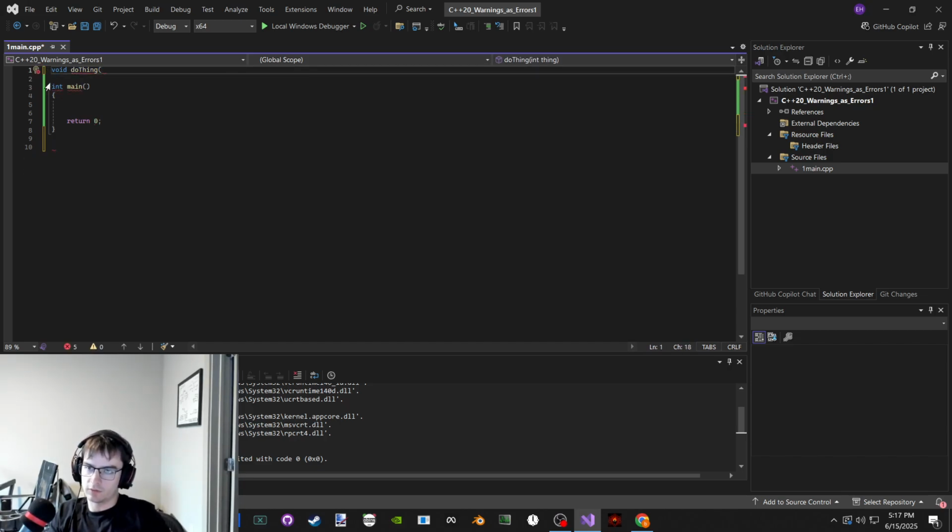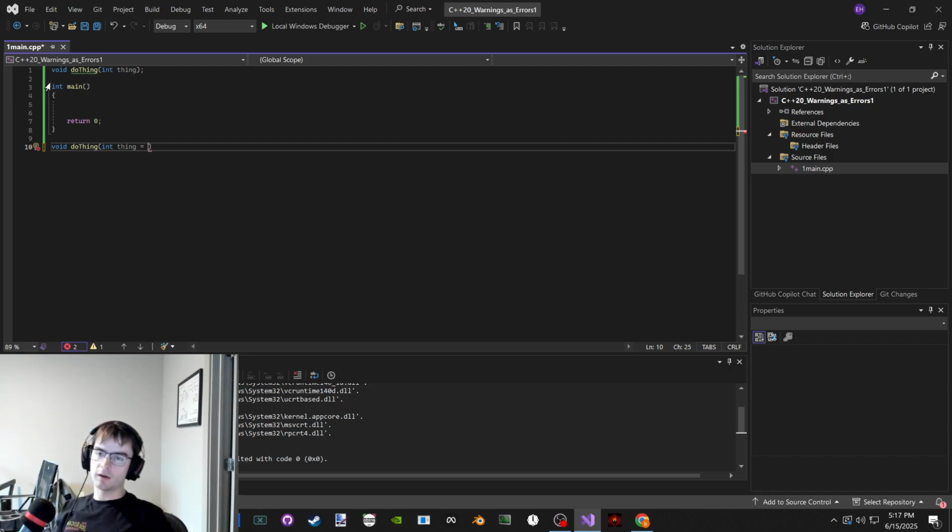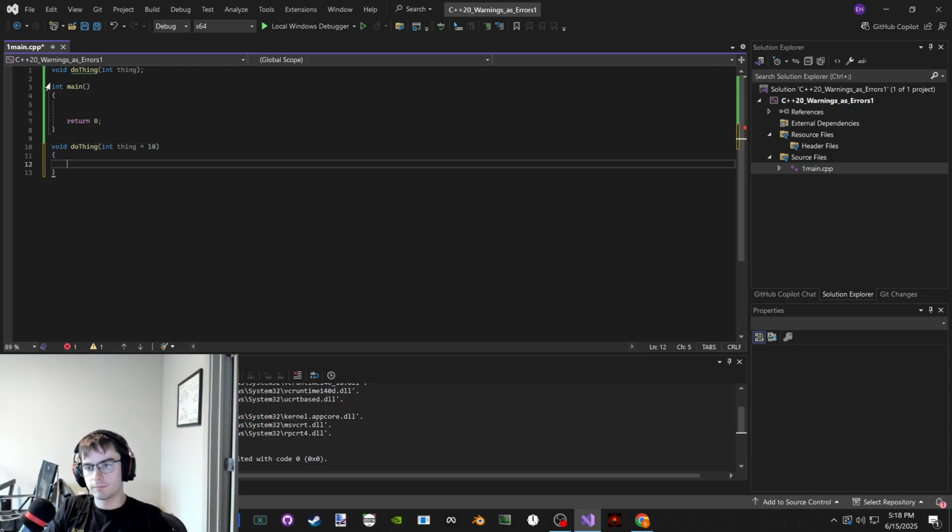Then later we have void do thing, int thing. We're not redeclaring the thing, so we're saying that it takes an int, but we're not putting the default argument in twice. We can only declare the default argument once. So let's say the default argument is 10. And then it does nothing.